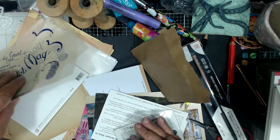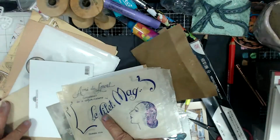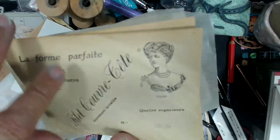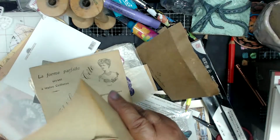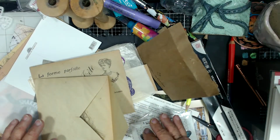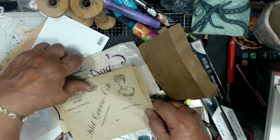And then I did wind up getting a couple of these. These are just vintage, like your hairnet. These are just the envelopes that it came in. And these are, when you went to church and you had those little nettings that go on top of your head. So you can see that there. Just see the netting there? Isn't that cool? Yeah, that's right. That's why I make my perfume bottles, instead of wearing them. But it was cool, so I bought a couple of those.